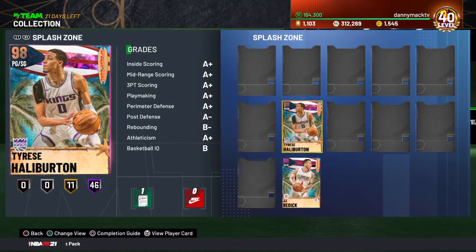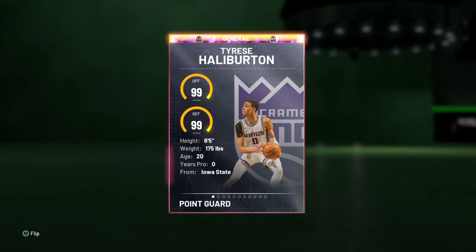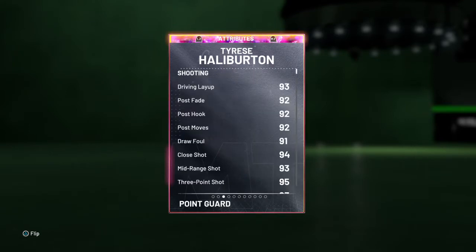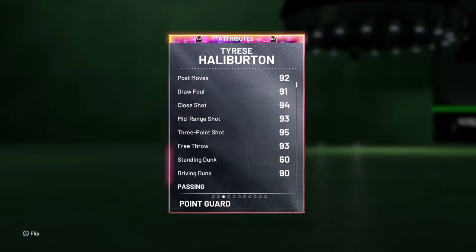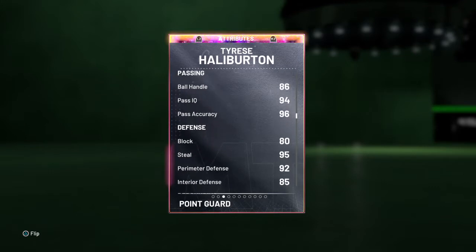This time we got Tyrese Haliburton of the Sacramento Kings. 98 overall, point guard slash shooting guard. 99 offense and defense. 6'5", 175, at Iowa State University. 93 drive and layup. 92 in all the post stuff. 91 draw foul. 94 close. 93 mid-range. 95 three-point shot. 93 free throw. 90 drive and dunk. 86 ball handle. 94 pass IQ.